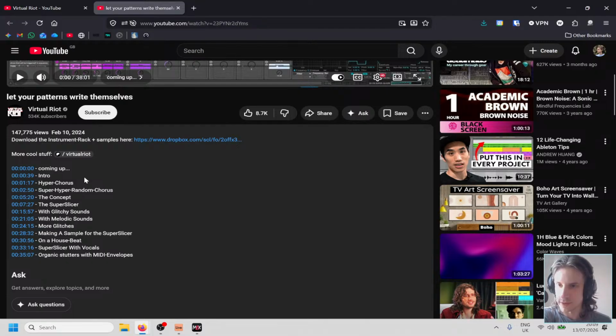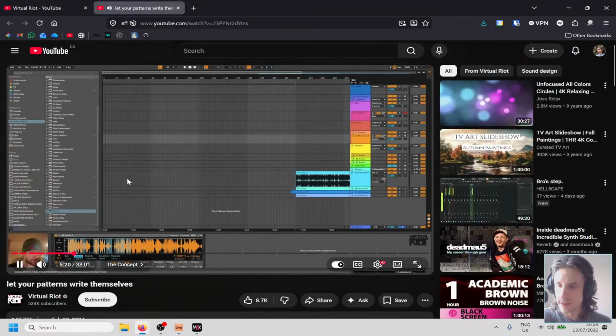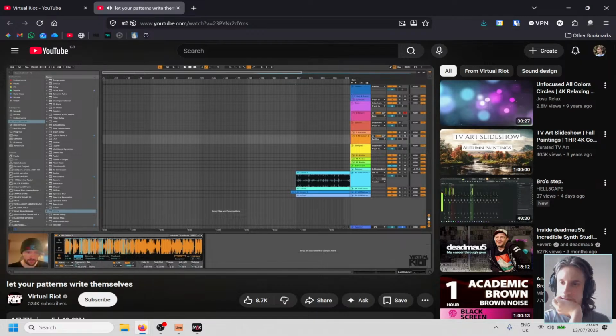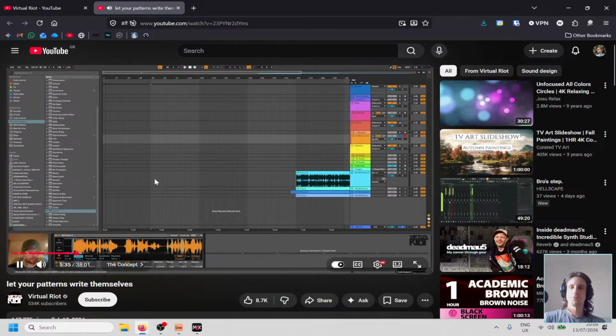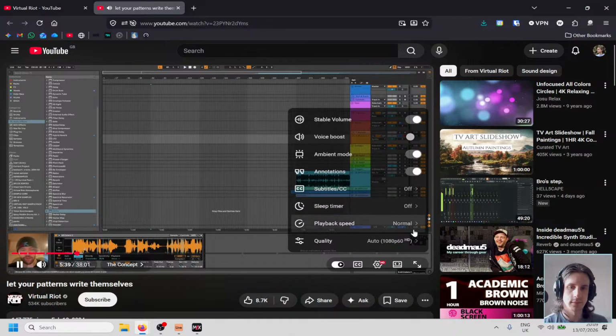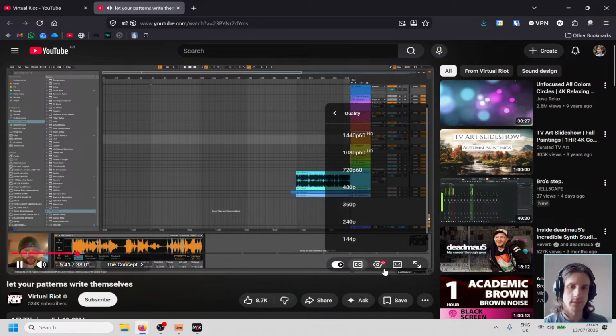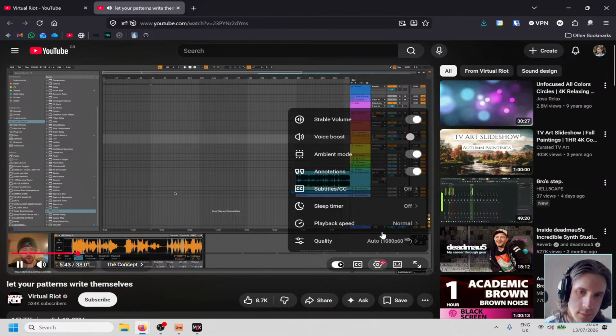Intro, hyperchorus, concepts, the concept, that maybe. And it slices it at the transients, maybe set the sensitivity a little bit lower so that it spreads out over the whole thing. Now, if I press a C1, then it should play the first slice. Yep, it does. A little bit of silence at the beginning, so I'm gonna move the start point over here. But now, I'm gonna do two little changes. First of all, I'm gonna change it from trigger to gate mode, so now it's only playing the slice for as long as the note is actually held.